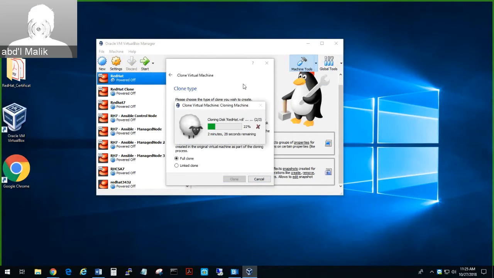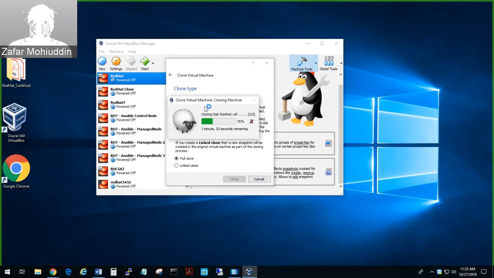So what is clone virtual machine, cloning machine? In like 2 minutes, 30 seconds, it will be another machine here. Remember how we went through all that, we have to add the CD and go through and wait like 10, 20 minutes? Instead of doing that, it's going to be ready in like 2, 3 minutes. We just have to go back in there and change the network settings.